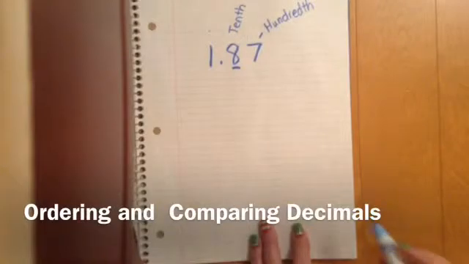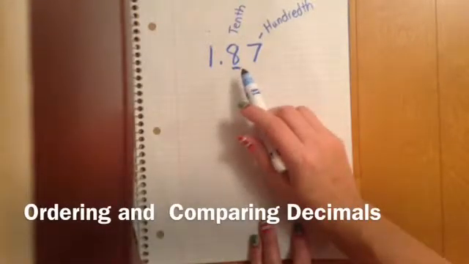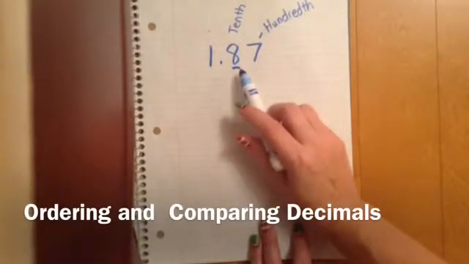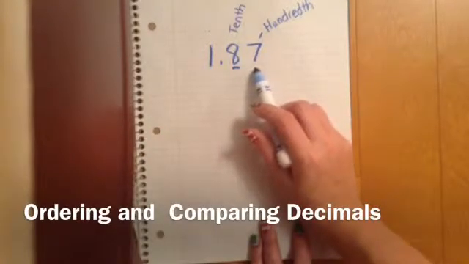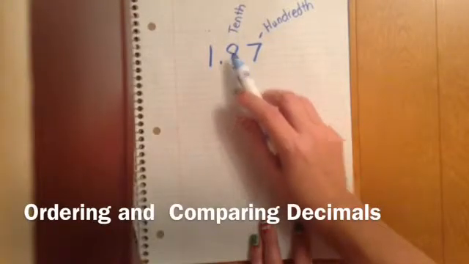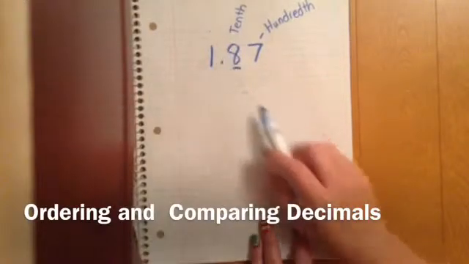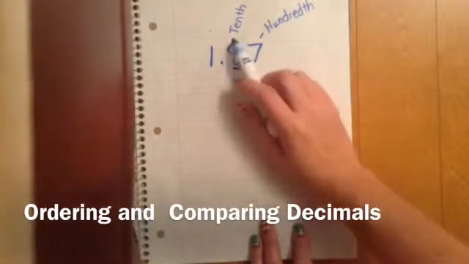And it seems weird to some of you. You think we should start with a oneths place, but we don't do that. We start with a tenths and a hundredths. So the hundredths, even though it says hundred in it, is smaller than the tenths because it cuts the tenth up into smaller pieces.